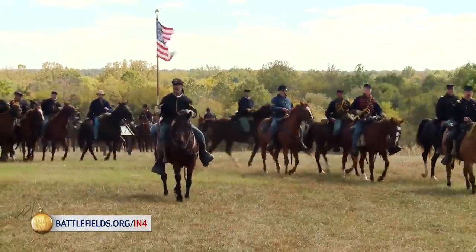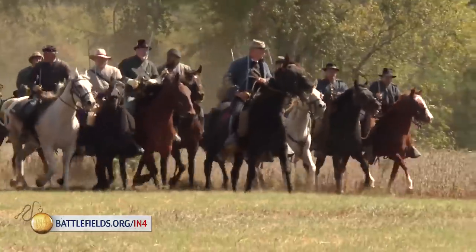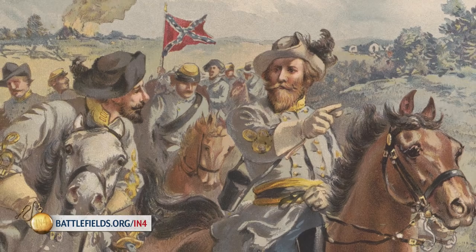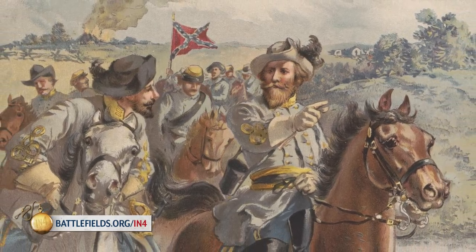At the beginning of the war, there was a great disparity between the Union and Confederate Cavalry, especially in the Eastern Theater. The Union Army of the Potomac parceled out its individual cavalry regiments to the various commands, leaving them at a disadvantage to the Confederates. The well-organized Confederate cavalry led by Jeb Stuart often rode rings around the Army of the Potomac.